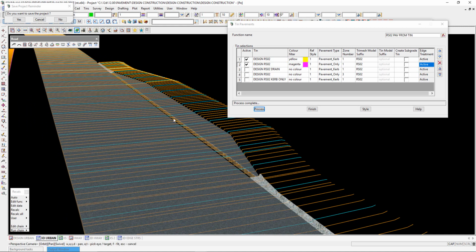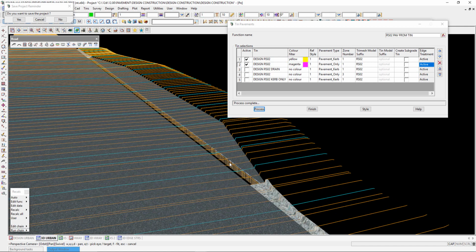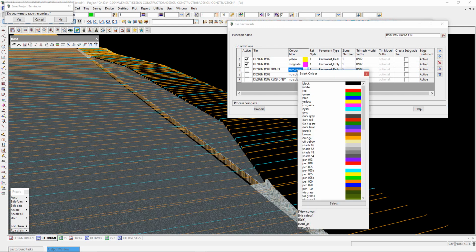Right, so now we've got our pavement done for the major part of the road and the bus bay. We now wish to do the curb profiles here. We do want a bit of pavement underneath it to reflect what's going on, but there's no actual colour associated with this area. Where my curbs are sitting in this drain here and this curb only, there's no actual tin colour needed. So if you've only got the strings and you just want to create the curb shape with the pavement under it, you can change the colour option to no colour. In that case here we select no colour down the bottom.